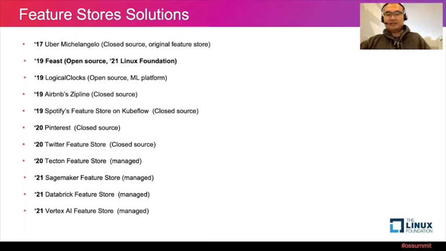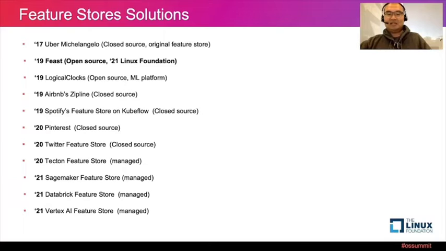They were all building their own in-house Feature Store to solve their own needs — some open source, others closed source. The term Feature Store has since become more generic in recent years. In 2020 and 2021, there was an explosion of managed Feature Stores starting to appear, such as Tecton, Databricks, Vertex AI, and SageMaker Feature Store, just to name a few. Among these, Feast Feature Store was one of them.